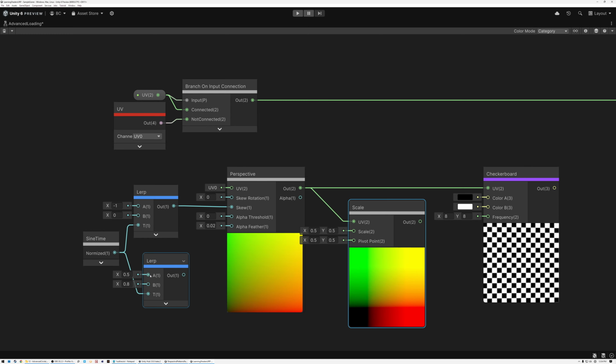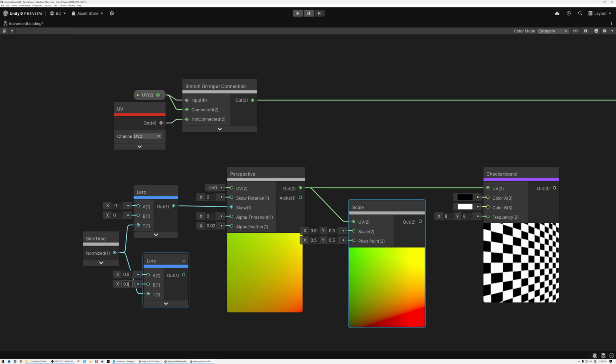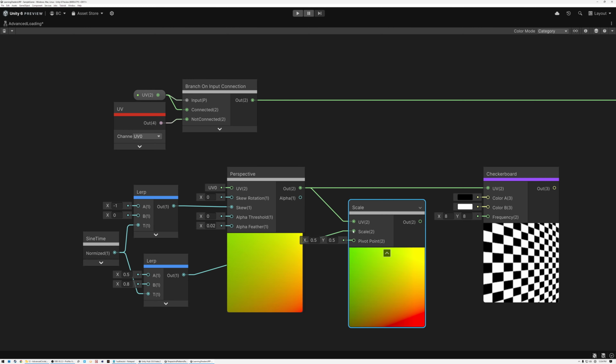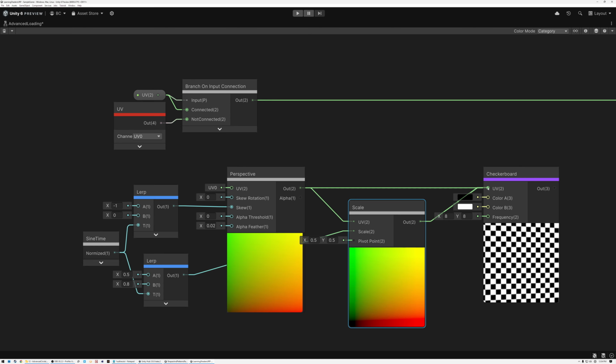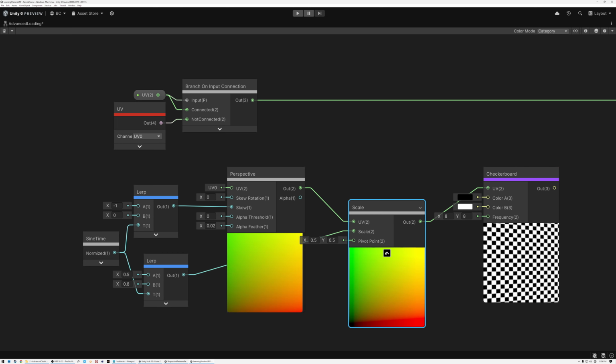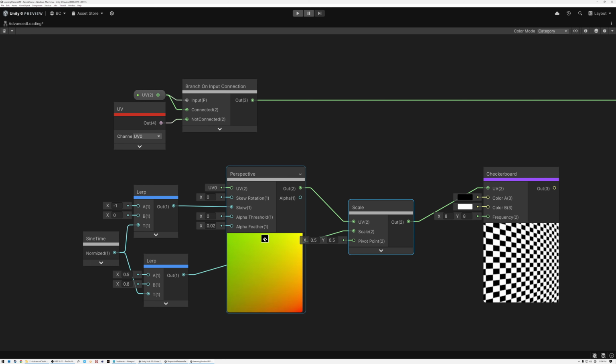So as sine time goes, it's going to go back and forth between 0.5 and 0.8. And so we're going to use this for our scale amount. And now we can plug this into our checkerboard, and you can see that as we're scaling, we're also adjusting the size. And so that makes it look like we're kind of tilting the plane as we move things around.